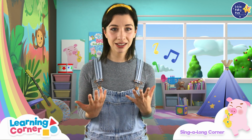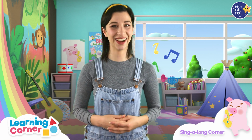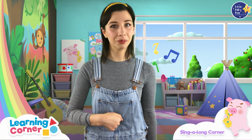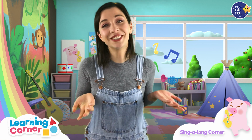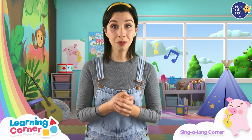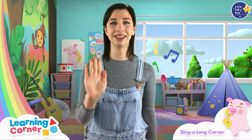So next is the horn on the bus. What does the horn on the bus do? That's right. It goes beep, beep, beep. Or you could go beep, beep, beep. Or even beep, beep, beep. You can choose. And that's right. So we are going to go with the horn on the bus going beep, beep, beep all together. I think today I'm going to choose this one.